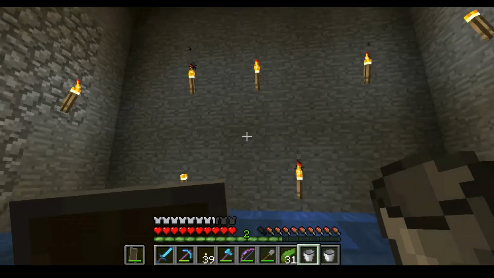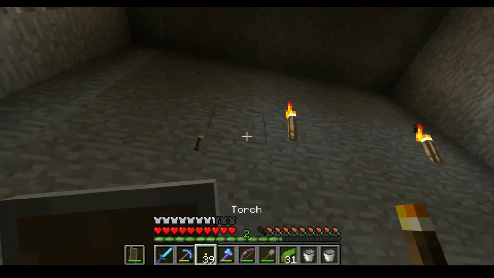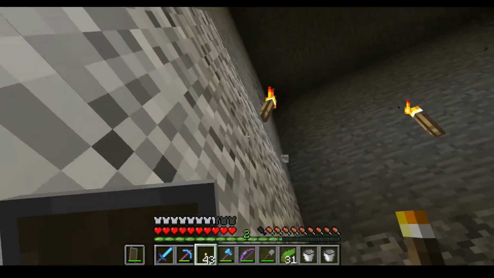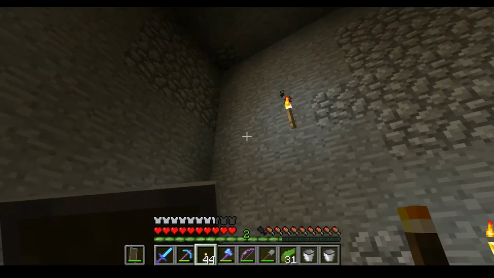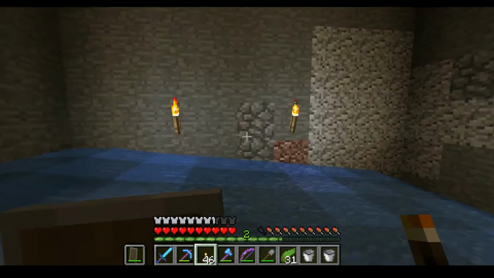So now the last step is to get rid of these torches, which is a bit scary, but we can do this. We will survive. I mean, at least these zombies don't poison us like those spiders did. So, all right, let me break the torches one at a time. I feel like I'm going to die.